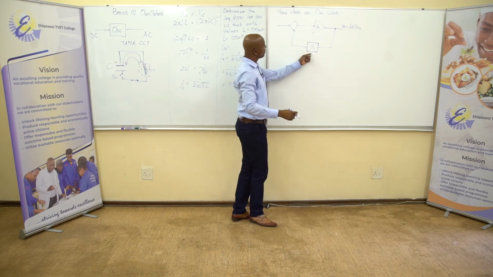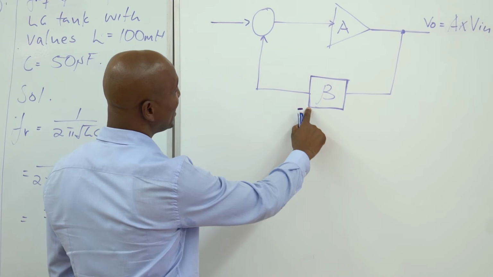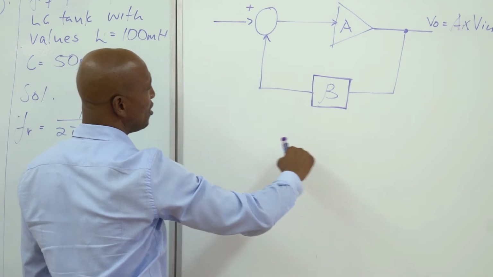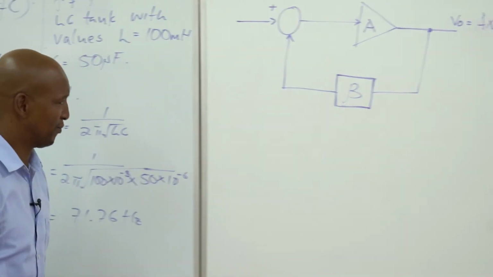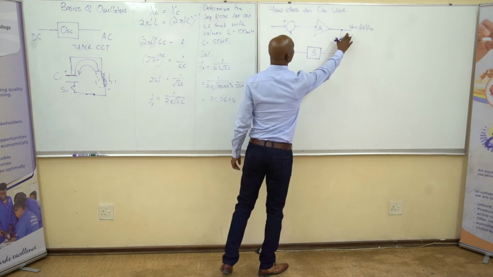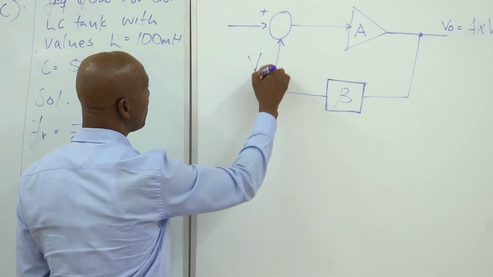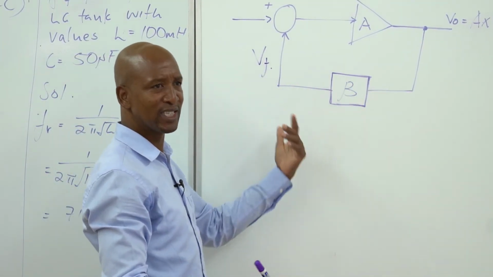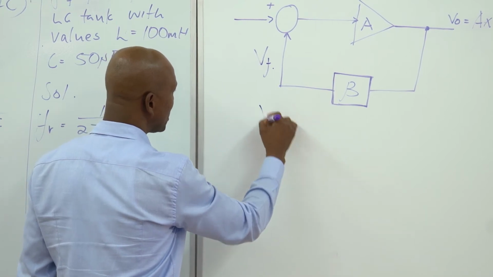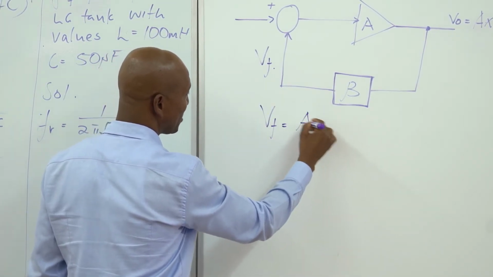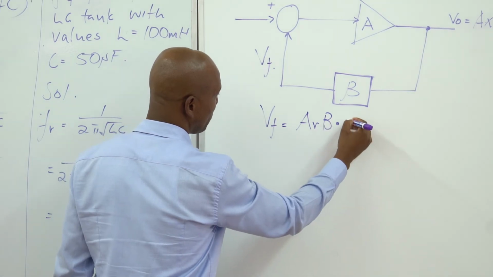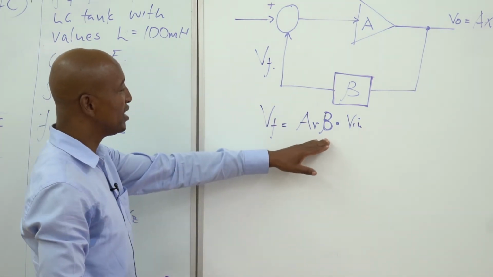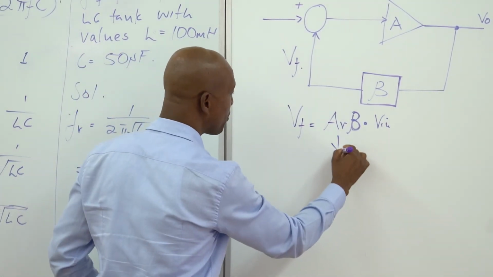So now, if we look into that, we have our signal here, which is being taken from the output back into the input. So how does the oscillation occur? That is our V out. Here we have our V feedback, which is now given back by our feedback circuit. It can also be mathematically expressed as A V in times beta, A beta V in. This simply tells us this is the loop gain.